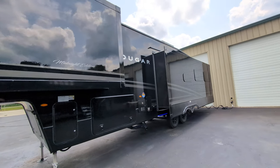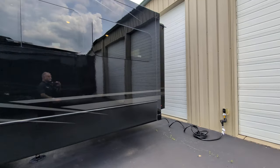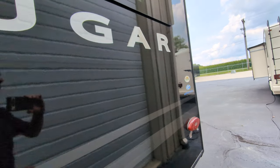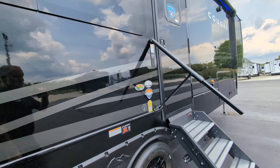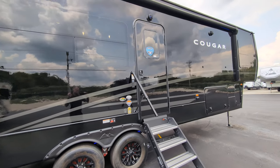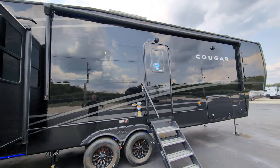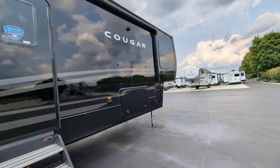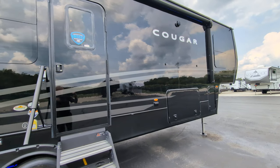Check out this side — it does have a ladder, so it's going to be a fully walkable roof. It also comes with SolarFlex 440i, which is an upgraded solar package because you've got the lithium batteries. That is going to keep your battery charged and allow you to run out your slides. What's really cool with the SolarFlex is that it's super easy to upgrade either when you buy or anytime in the near future, because most of the wiring and components are already run.